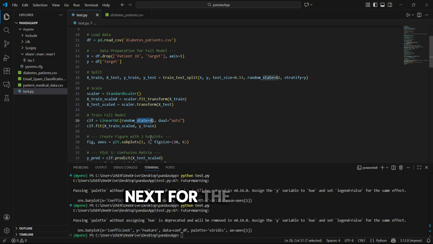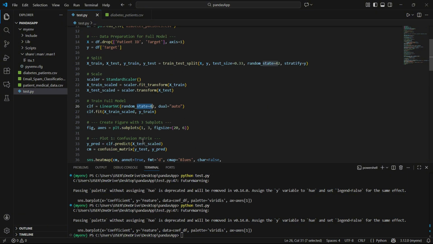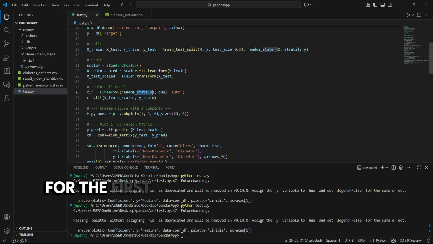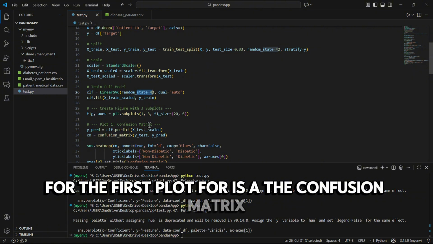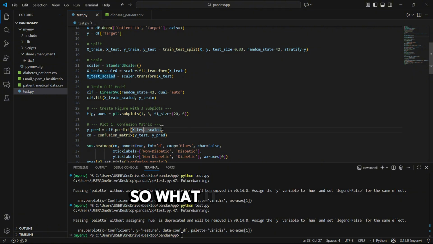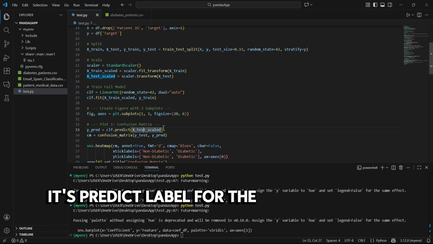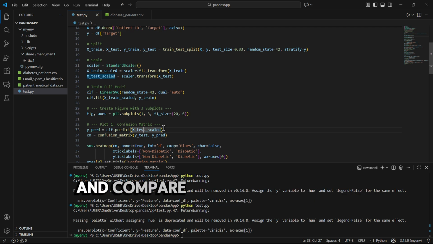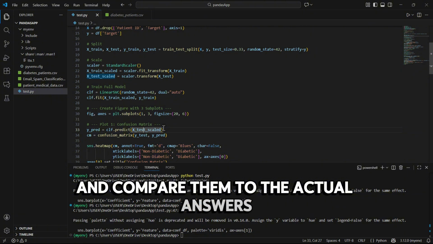Next, for the plotting, the first plot is the confusion matrix. What it does here is predict labels for the hidden dataset and compare them to the actual answers.